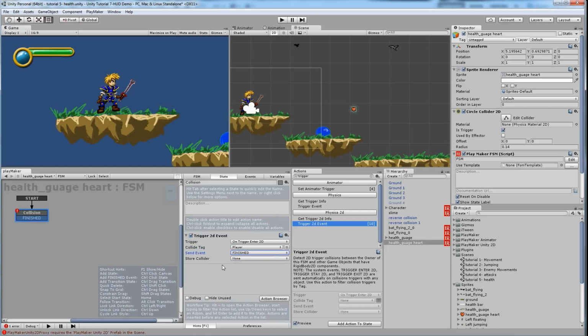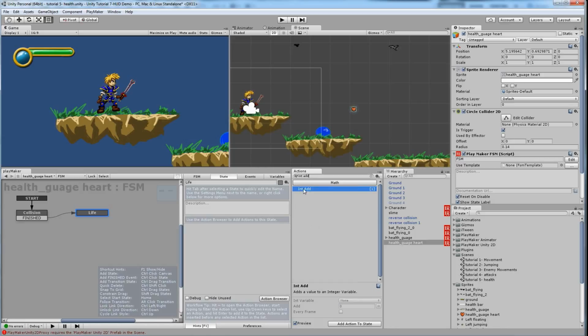So now the heart knows when the player hits it, sends it over here, and we'll go to the next state. So add state, and let's call this the life state, I guess. So we're going to drag the finished over to the life state, and then in the life state we need to add 1 to the player's life. So we're going to go integer add, so grab this here, and because I put the lives as an integer variable, I need the word integer instead of like float or something.